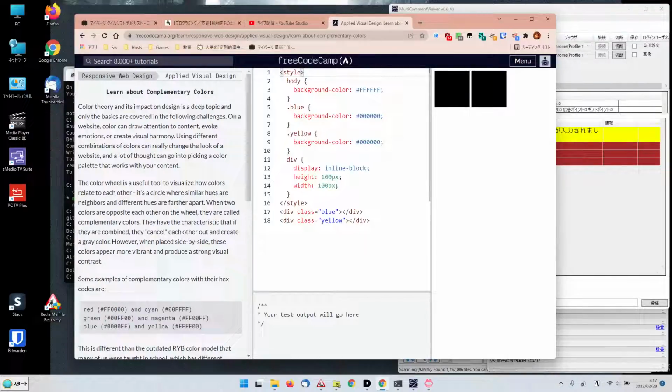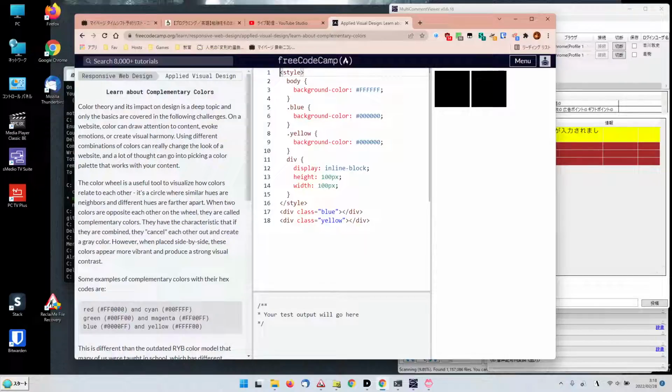Tools like Adobe Color can help with picking a color palette that works with the content. The color wheel is a useful tool to visualize how colors relate to each other. It's a circle where similar hues are near each other and different hues are farther apart.